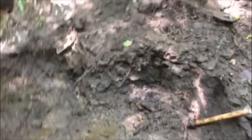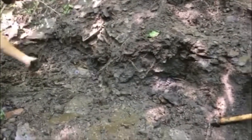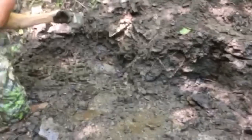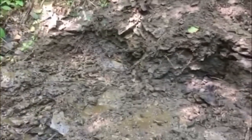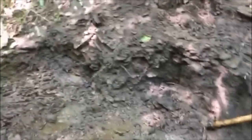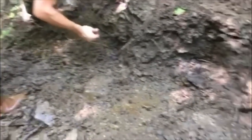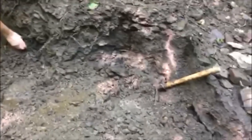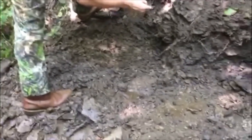Basically what we've been doing here — this place has been dug out, I've showed y'all this place before in the videos. But right here's some dirt we've just been throwing down the hill and we've been taking water and washing it and stuff. We've been spraying it and taking buckets of water and pouring on it right here, and we've found one or two this way. You know, this little place always seems like it gives every time we come here. But if we find anything else I'll get back for y'all. Y'all have a good one.